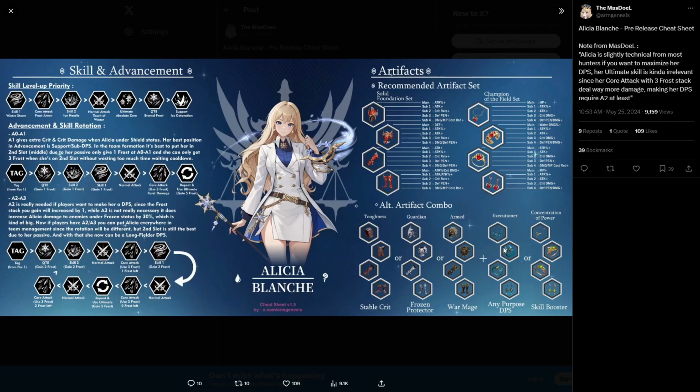There's also the skeleton. I don't remember what it's actually called, but I just call it the skeleton set. So basically, you can use the skeleton set. It is good on her, don't get me wrong. The only issue is it takes time to set up, and you probably have to take some damage with Alicia to get it started.